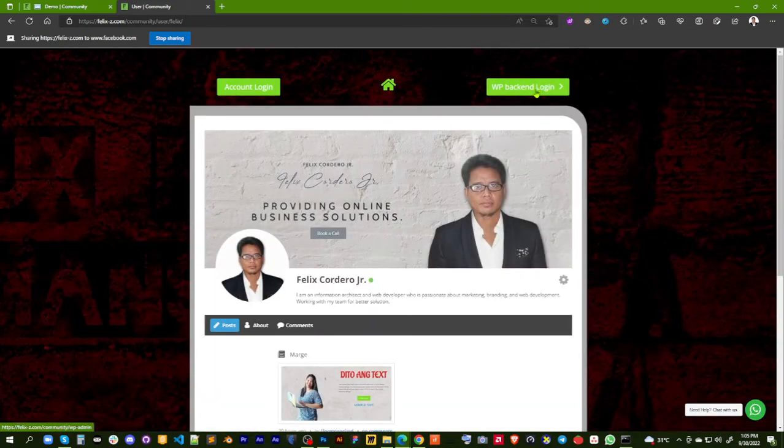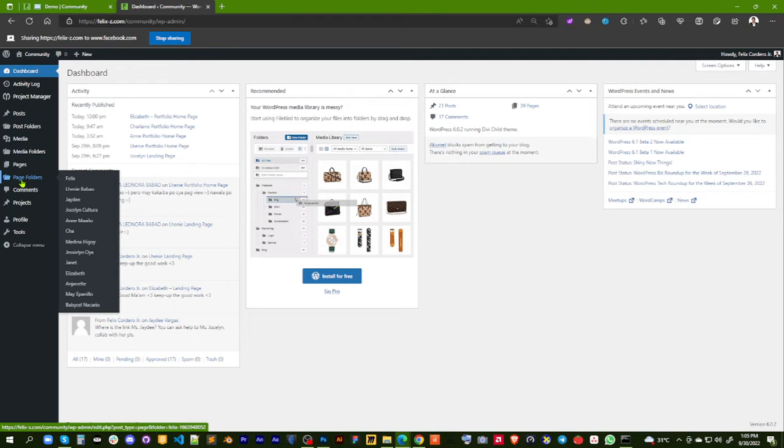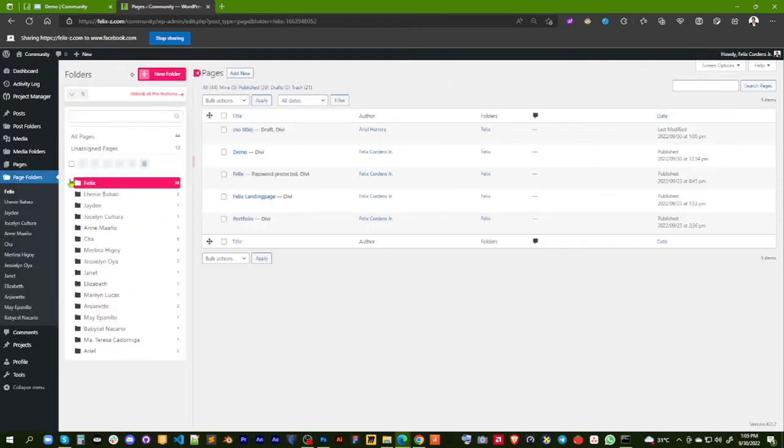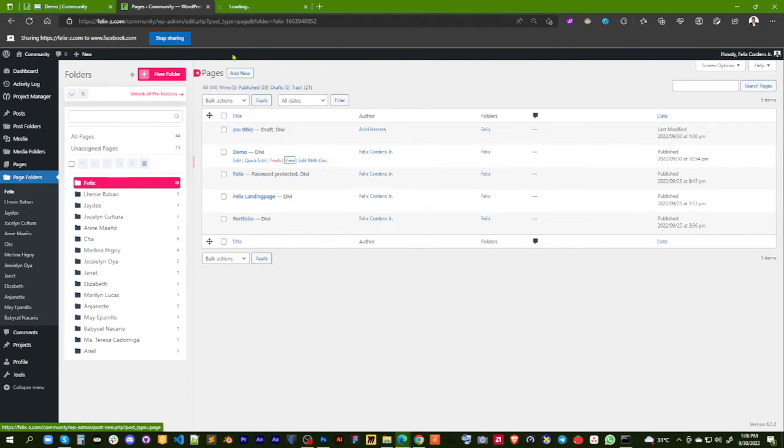Okay, go to my back end. It's automatically online on the new tab here because I didn't sign out. So go into my back end, and then I'm going to look for my page folder. Okay, Felix, and then I'm just going to view my page that I made. Right click and then view on the tab.